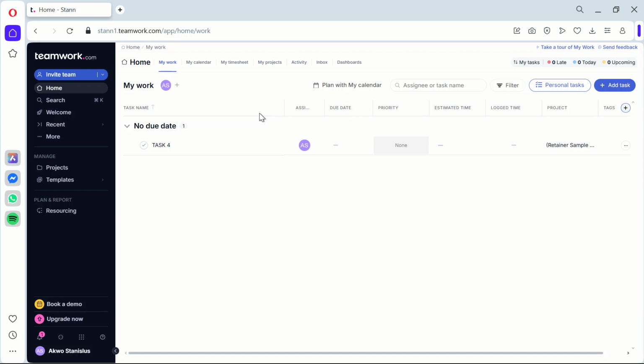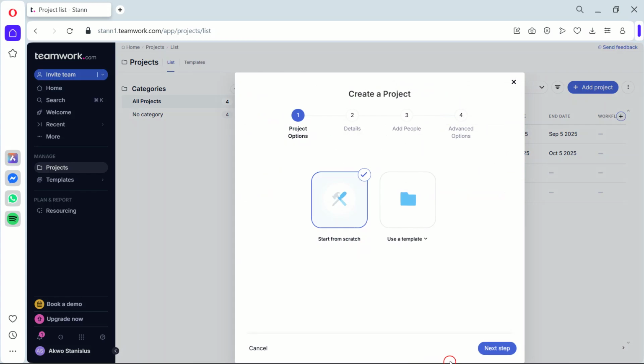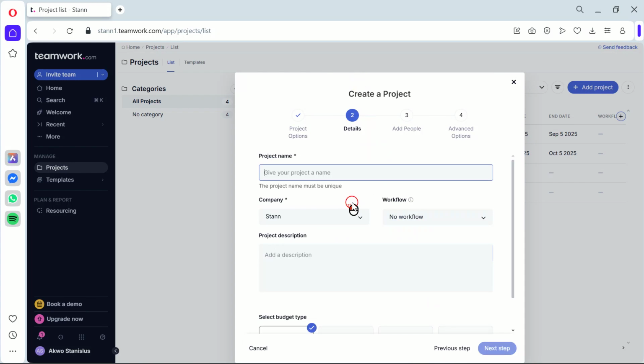Today, we're diving straight into the future with a full 2025 guide on how to use teamwork.com to plan and execute virtual fundraisers. First things first, you need to create a new project on teamwork.com. This is where you'll organize all your fundraiser tasks, resources, and deadlines. The reason we do this first is to establish a clear workspace for your team to collaborate.